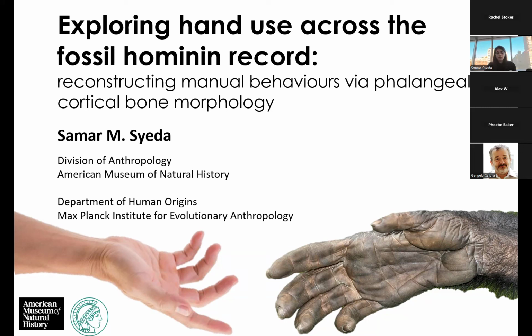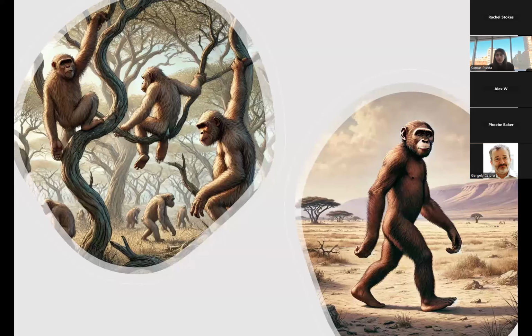Before I start off on the topic, I want to talk a little bit about what I'm broadly interested in and what drives my research. Before I even started my PhD, I was always interested in this transition between the loss of arboreality and the rise of obligate bipedalism, what the fossils at this time period looked like, and what the morphological similarities and differences were between all the different species that we find between this period of 6 to 7 million years ago to about a million years ago.